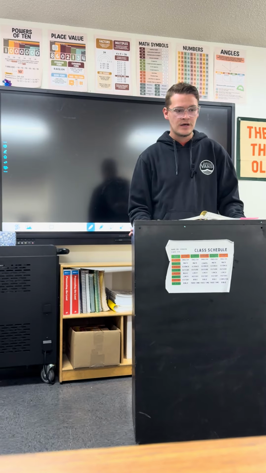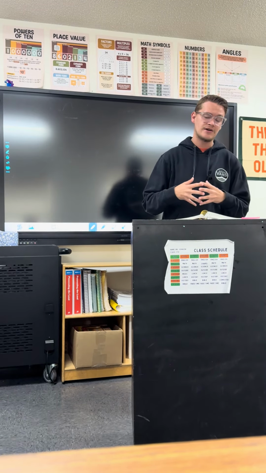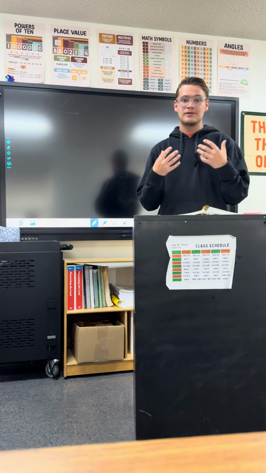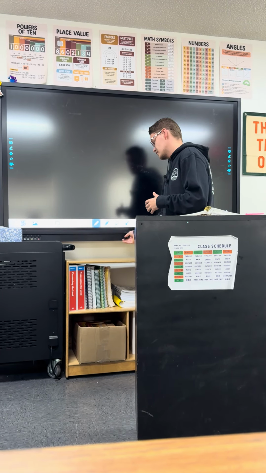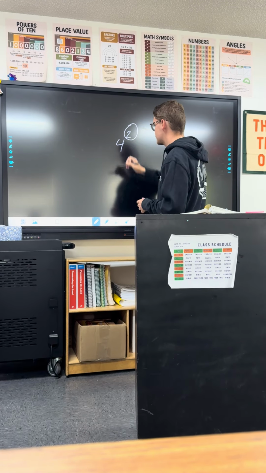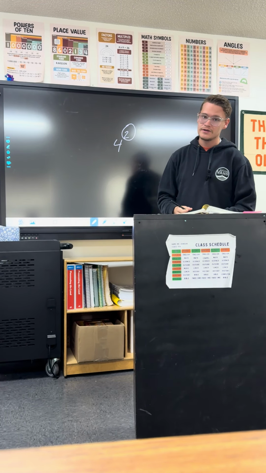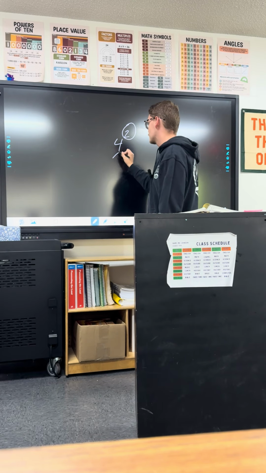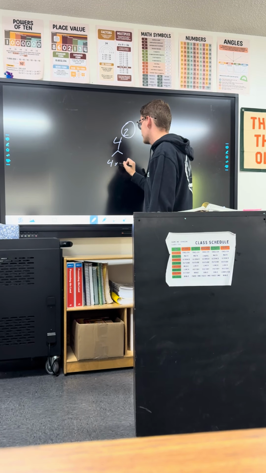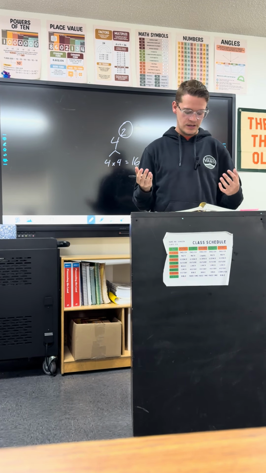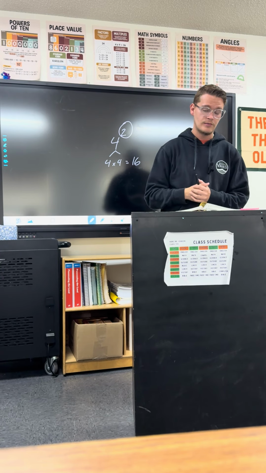But in the meantime, we're going to get started, and we're going to be talking today about extracting the square root. If you remember, we have talked a lot this year about a square. A square is when I have an exponent like this. This specifically is squaring the number. Remember that this is not multiplying 4 times 2, it's multiplying 4 by itself 2 times. So 4 squared is 16. We've talked a lot about that this year, so I know you're pretty comfortable with that.